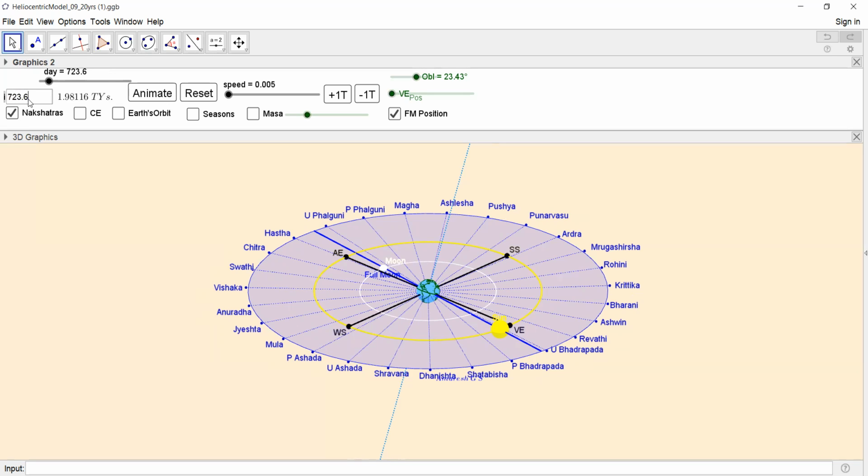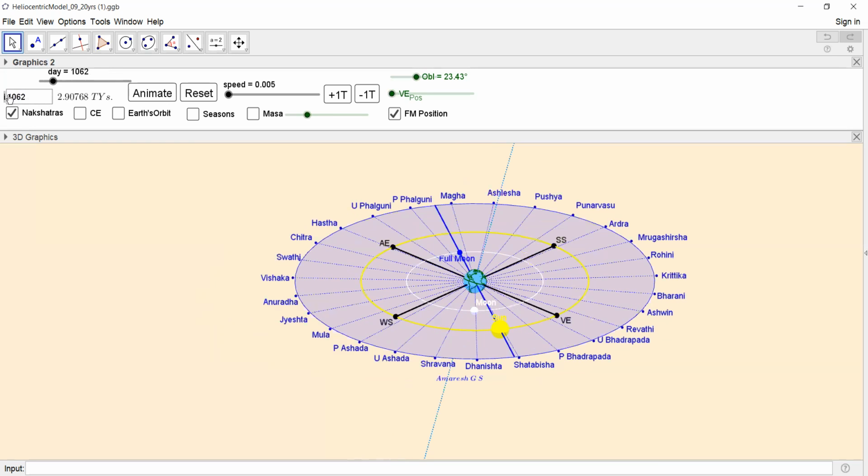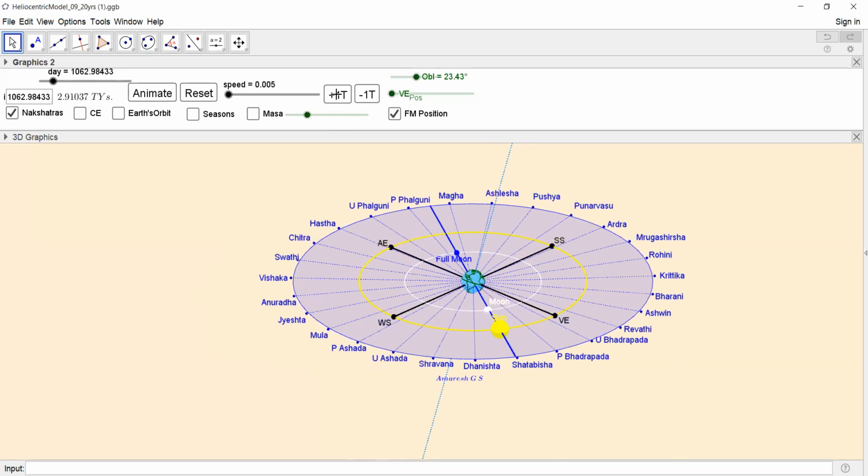What happens if I go forward by another year? If I fast forward to a total of 3 years, that's 354 times 3, which takes me to 1062. I'm going to make that small correction of 1 day. Now I am at the day of Amavasya. 3 lunar years are complete.